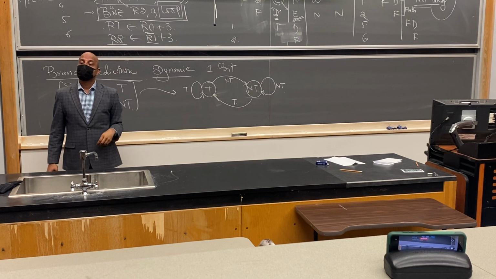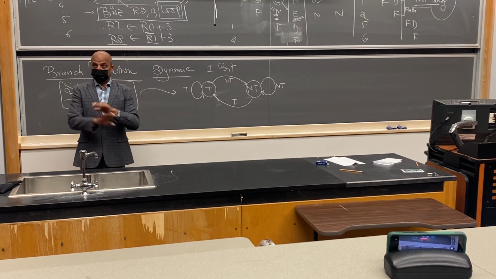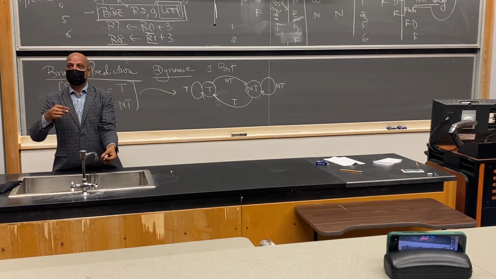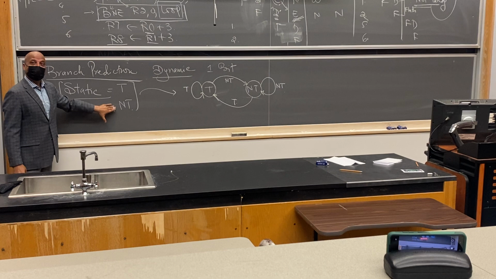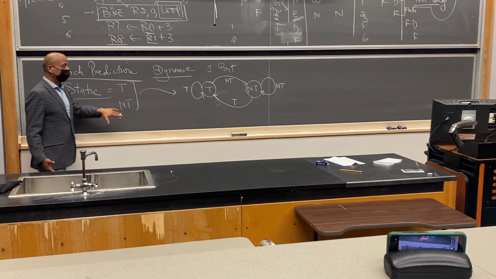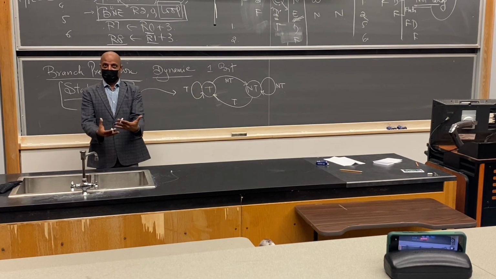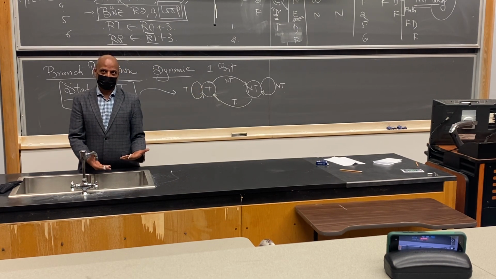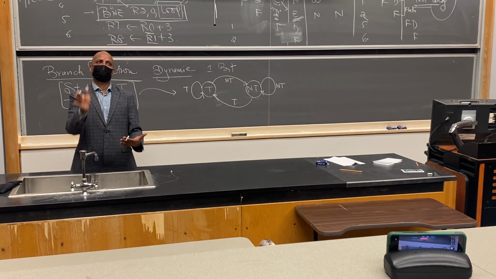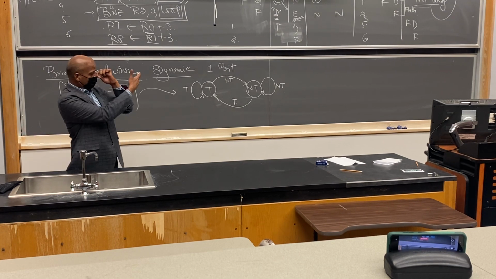Yes? You said that dynamic is initially set to taken. That's not the same case for static, right? There has to be some value set. So either you can be completely negative in your approach or completely positive in your approach. You have to have one. Yeah. Most of the time, it's set to taken because why am I using branch predictions? Because I'm anticipating branches. If I'm anticipating branches, that means I should predict it to take it. And if I don't take it, I flip it.